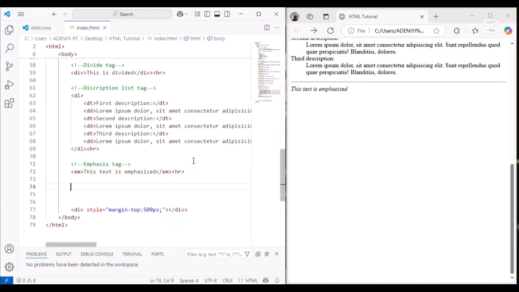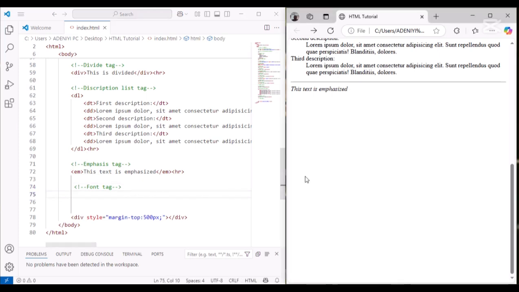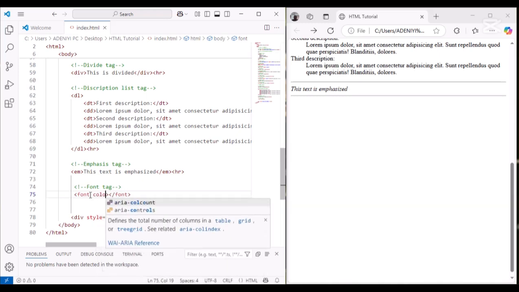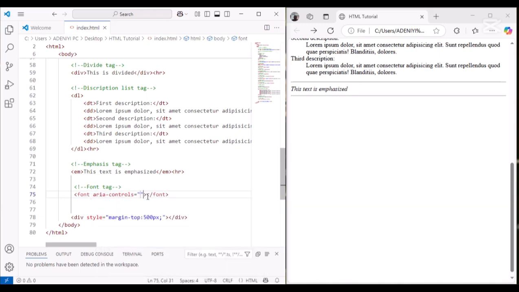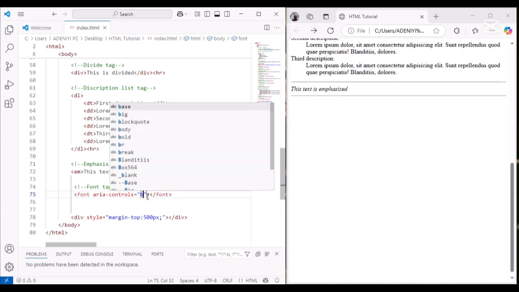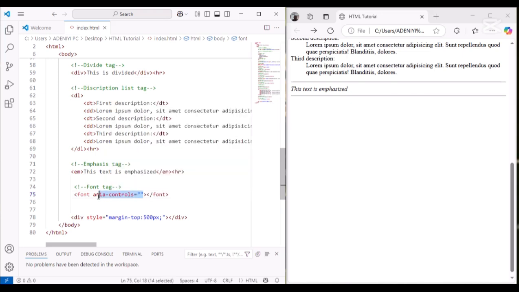So we're going to the F tags, and the first F tag we're going to have is the font tag. This is also pretty much like the div tag in terms of using it a lot in CSS. You are going to be styling your fonts with CSS, but you can actually do that with HTML, and all you can do with HTML is pretty much change the size and the color. So let's just say color. Okay, you can't change the color. Oh, that's new. Seems like you can actually change the color. We have to use CSS.